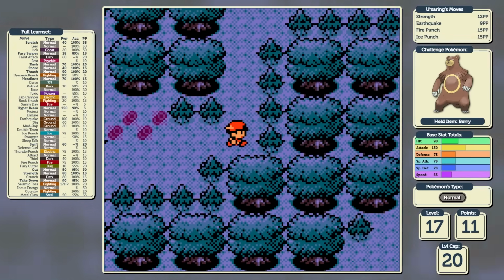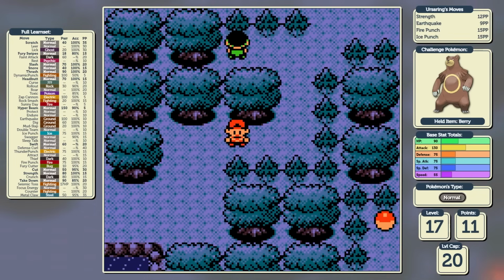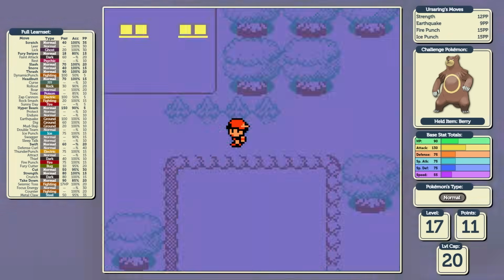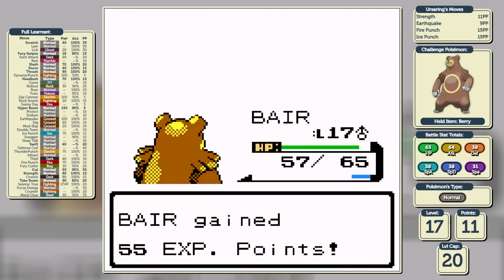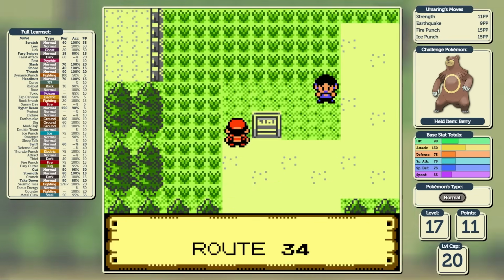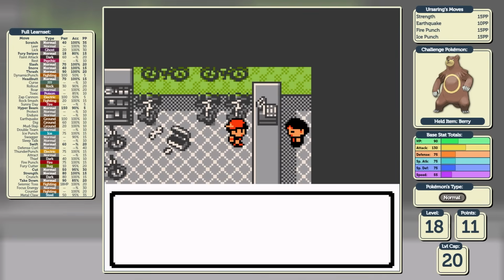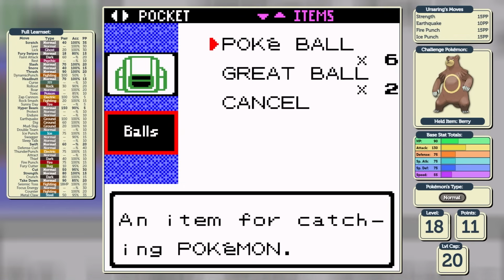Hello, green-haired man. Let us now pick up the 2 ether in here as well. We'll probably use those in the rocket section to save a little bit of effort with healing, and we will beat up a bird because we have run out of repel steps and I cannot be bothered sticking on another repel. But that does now bring us to Goldenrod City, where the first thing we do, of course, is grab the bike. That lets us move in double quick time.